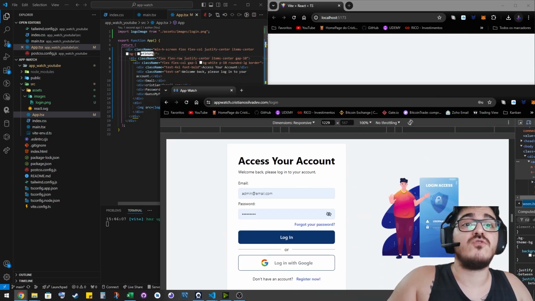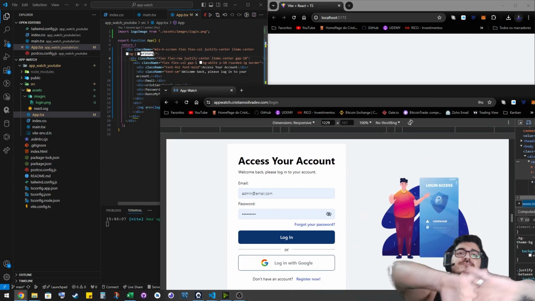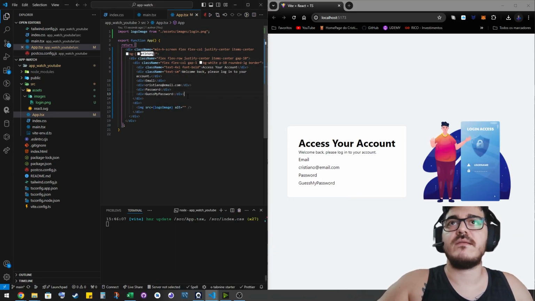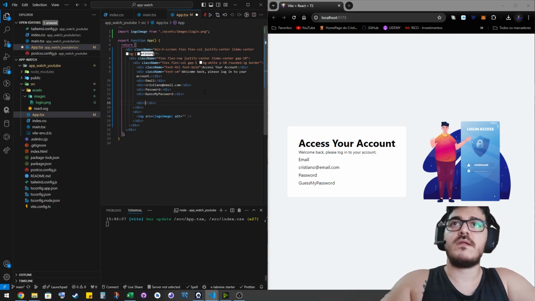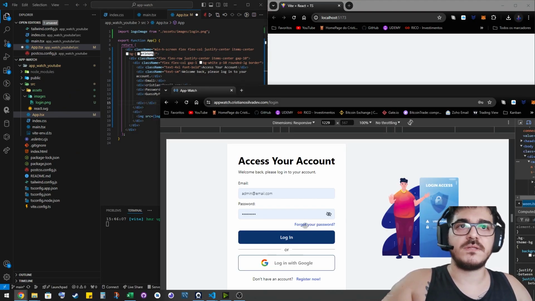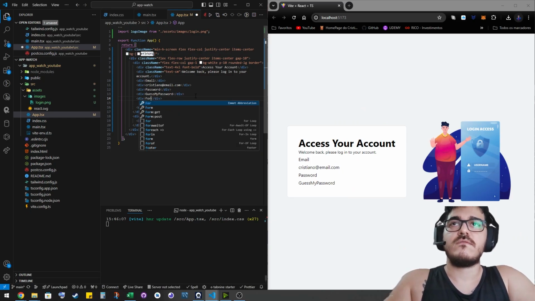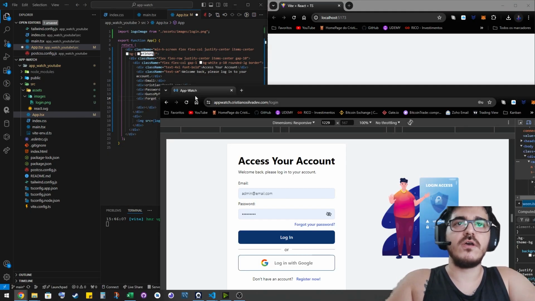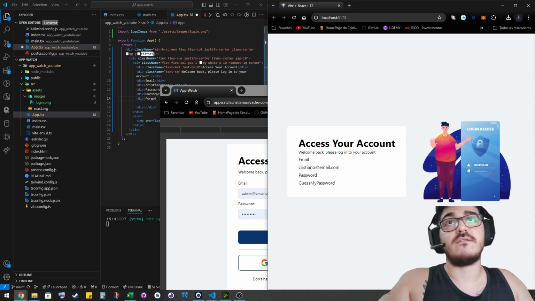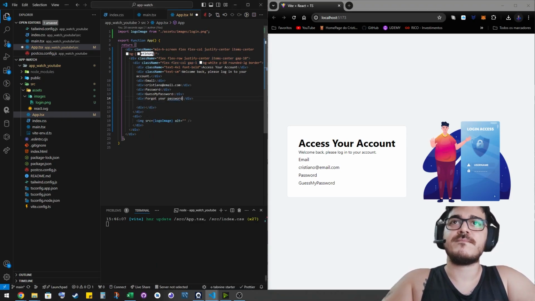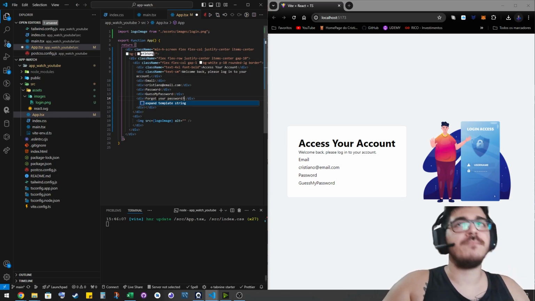So we have to do the inputs right now, right? Okay. Oh, the buttons. Let me just add the buttons right now. So the first button is just login. Oh, we have the forgot your password. Is it forgot? Forgot your password? Yeah, that's a question. So it's forgot your password. Do you have a bad memory?